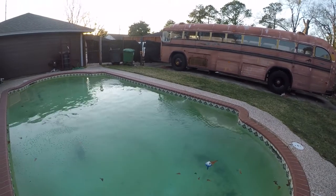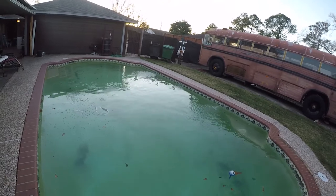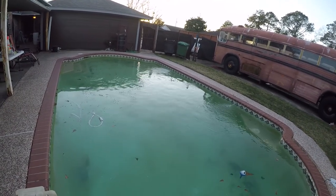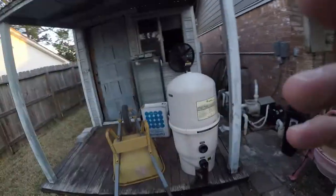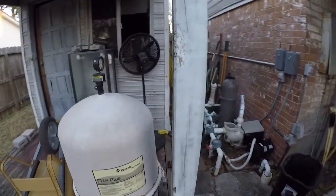That's probably some of the best flow I've seen in ages in this pool, and it looks nasty right now, which annoys me because it's a small pool and it shouldn't be this difficult. Pentair and your DE filter. Doesn't ever filter.